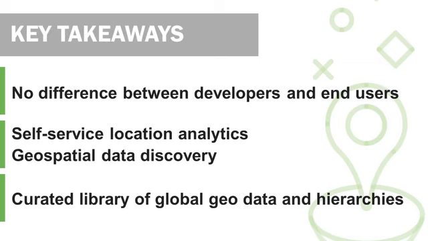I said a lot of things and used the word fast multiple times, but what are the key takeaways from what I just mentioned? The biggest is that there is no difference between a developer and an end user. And so this fosters self-service location analytics, and some people say geospatial data discovery. One of the things that contributes to that is a curated library of global geographic data. As Trey's going to show you right now, it's going to make it real easy to use this library that we have created for you to snap data into your data model and have a turnkey geographic hierarchy.